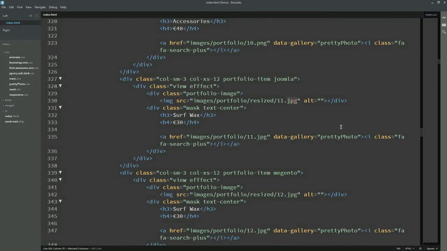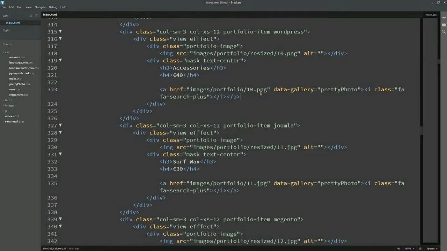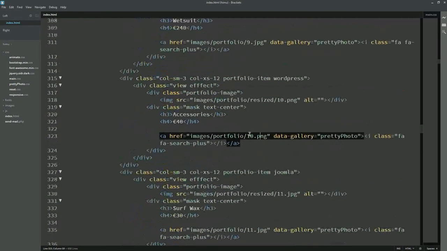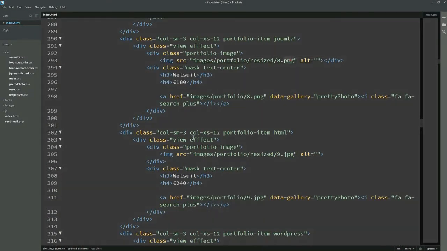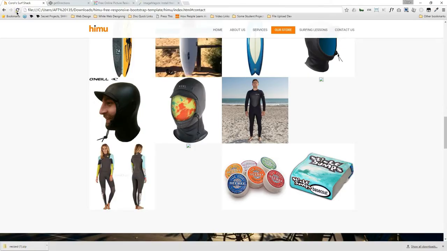So it's these ones here that I want to change. 11.jpg has become 10.jpg. So my links here have become JPG, and my number 8 as well has become JPG. Is that correct? Yeah, JPG. So I've converted the format. When I batch resized them, I also converted the format. So let's just confirm.